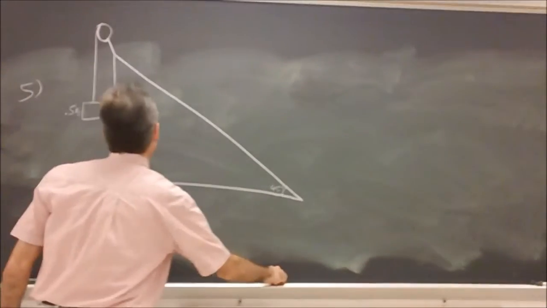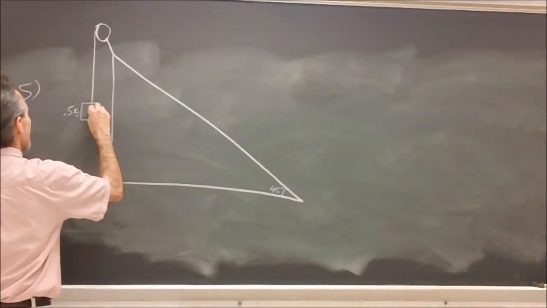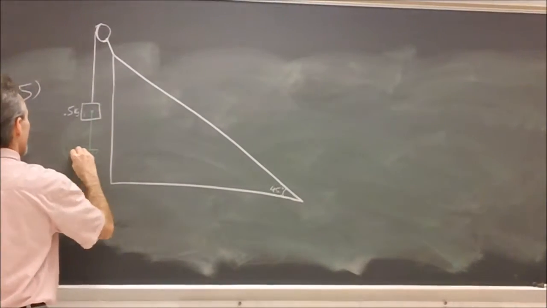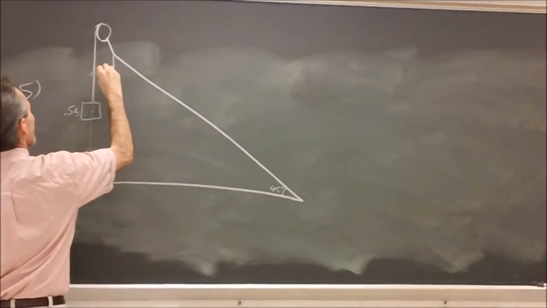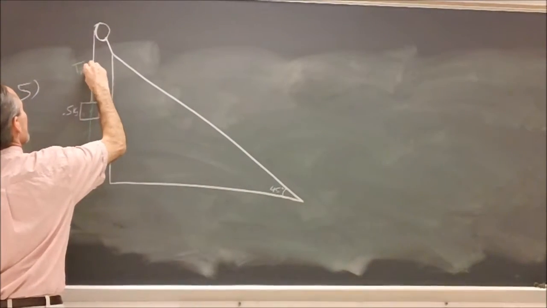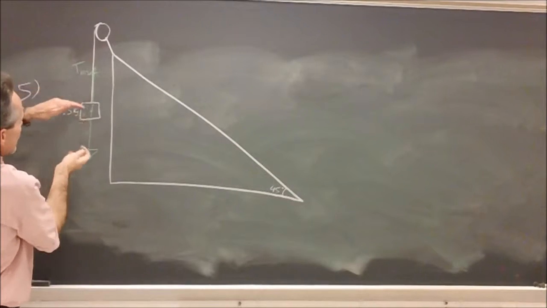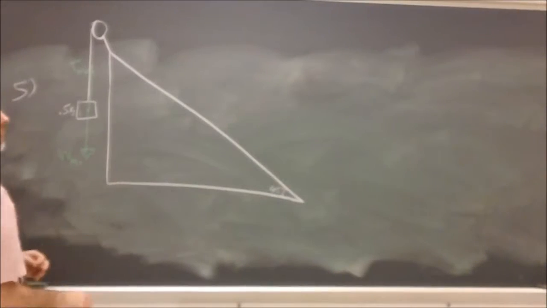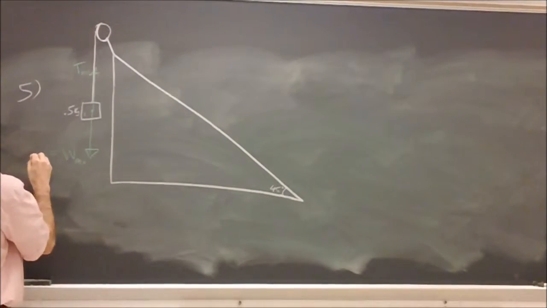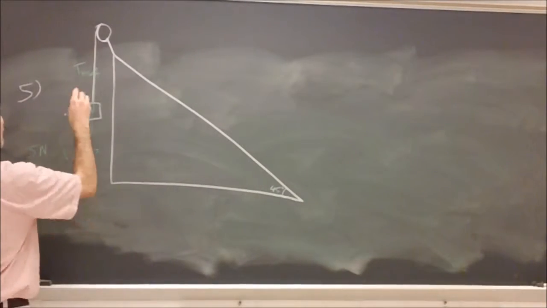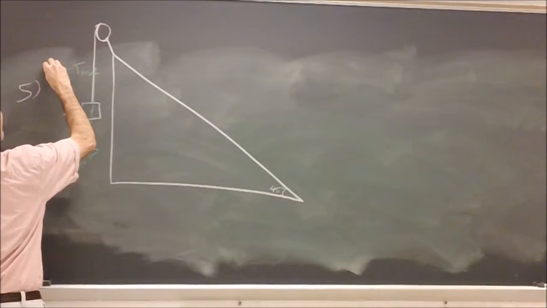Okay, so I'm going to draw the free body diagram right on it. It's going to have a weight force on the mass from Earth. It's going to have a tension force on the mass from the string. Those two should look the same length since it's not moving anywhere and there's no change of motion. So we know the weight force is equal to 5 newtons. Therefore, the tension force must be 5 newtons.